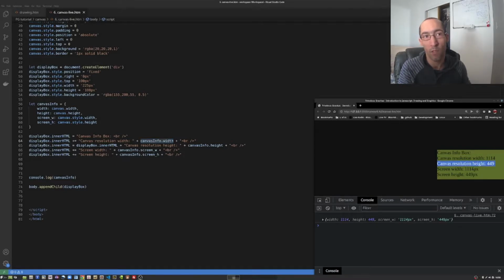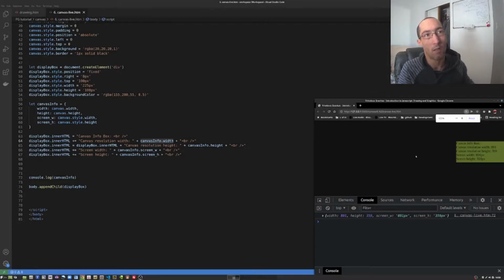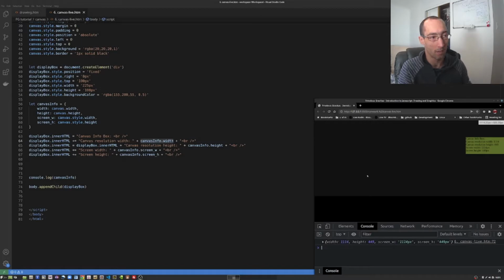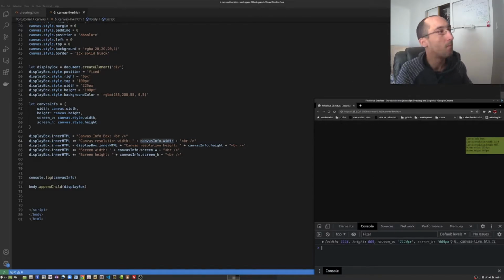That's really useful when you're debugging, because you can make a little floating window like this rather than having to deal with the console, right? So that's fun. Don't need that console log anymore.